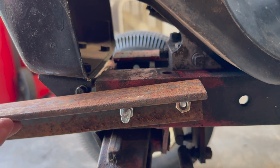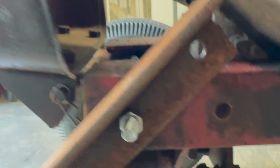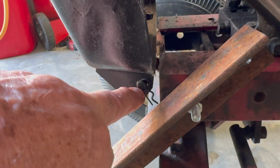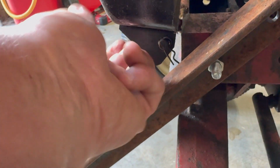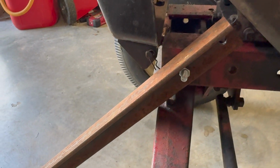Okay, I don't have it tightened up, but it's gonna sit just like that. Take that bolt out and let it do like that. Both sides will do like that, and then you can pull this clip here, and that pin there does not come out. It is attached to the front, but you just pull that pin and pull this over, and that hood pops off. So that's how I'm gonna make it where I can get the hood off and on.